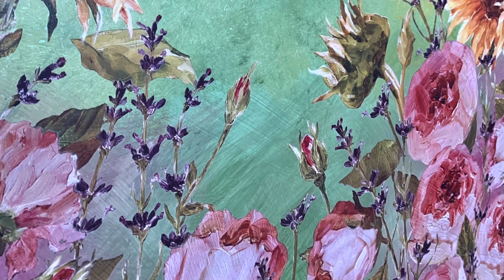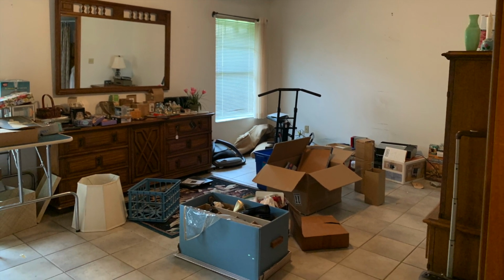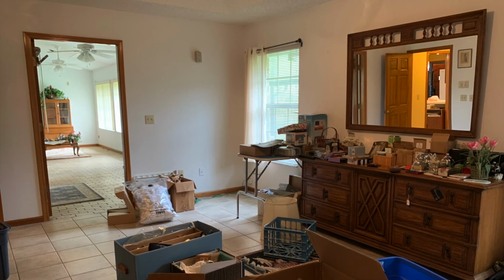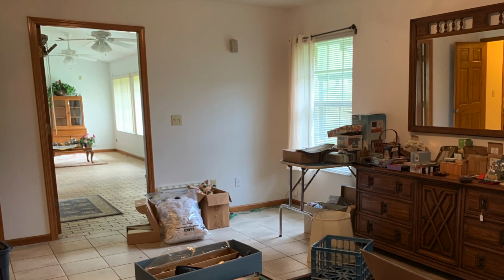We are going to work in my bedroom today. I purchased a new house recently, and here are the before pictures. We've been working on updates, and we noticed that if you're laying in bed, you can look out this door and you can actually see into the living room and the breakfast area.